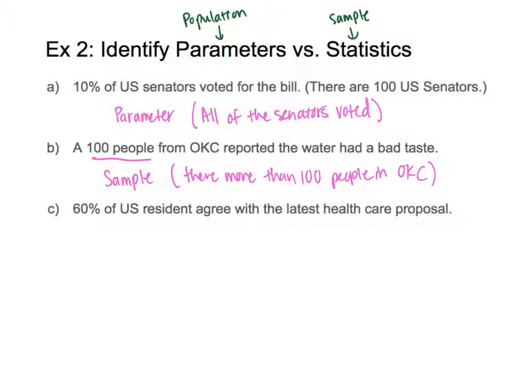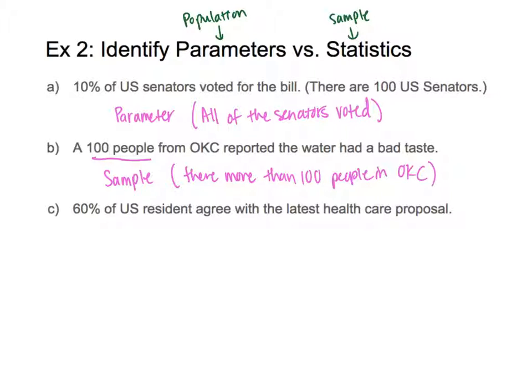So what I want you to think about here is ask yourself, is it possible for all the people in the United States, so all the U.S. residents in the United States, to go and vote for the healthcare proposal? Probably not, because to make sure that every person in the U.S. went out to vote for the healthcare proposal is really tough. It's really hard to find every person in the U.S. and ask them their opinion on the healthcare proposal. Now, you can get a very big sample size. You can go to a lot of people in the U.S. or a large number of people, but to get every person in this country to vote, probably not ideal.